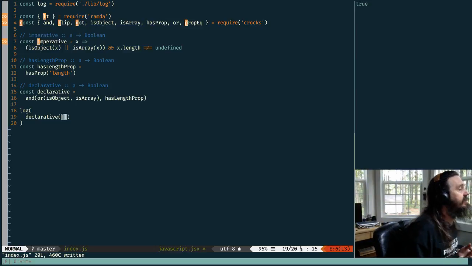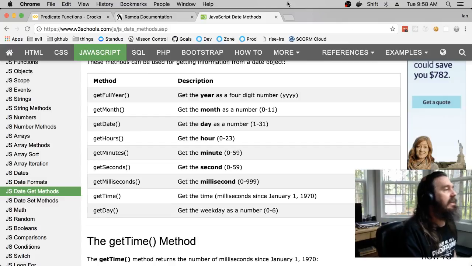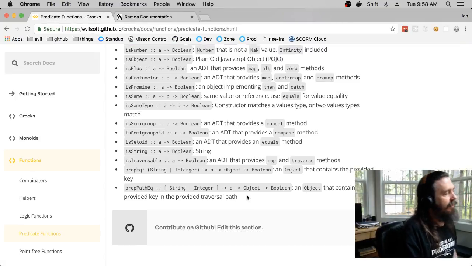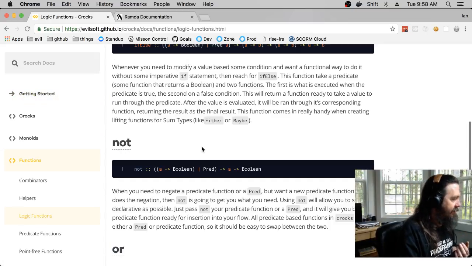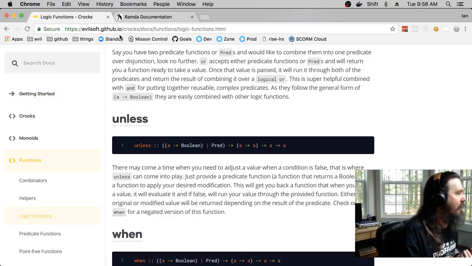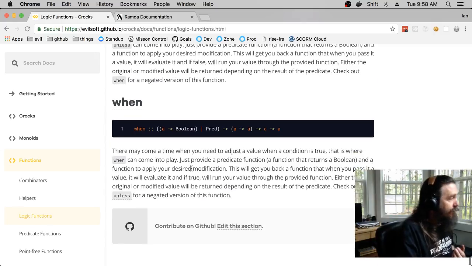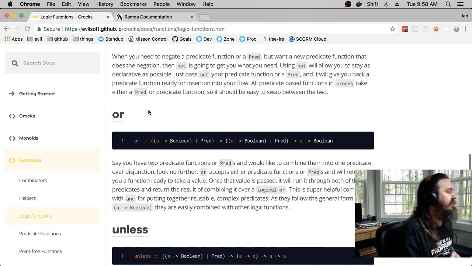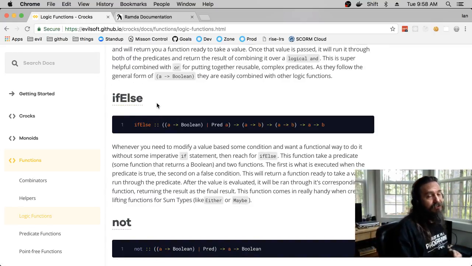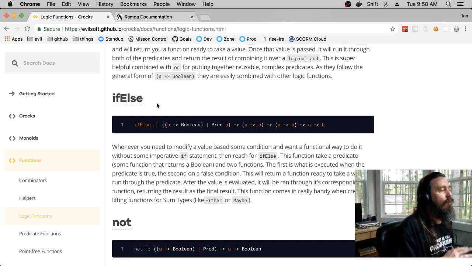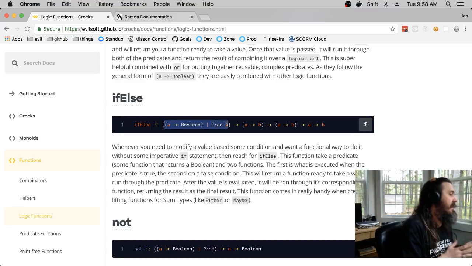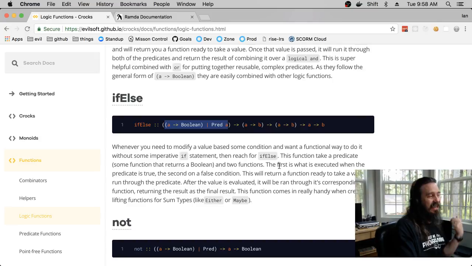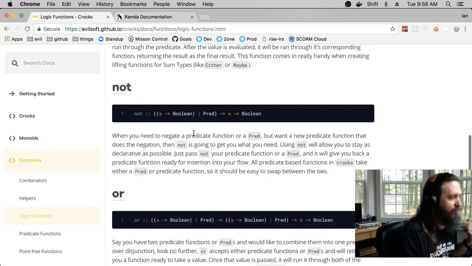Because these are pretty much the combinator things that we use for logic. We have and, not, and or. The other three, when, unless, and if else, are actually places that will use it. Notice they also take a predicate or a pred. So you can pass a pred or a predicate to anything that takes a predicate function.